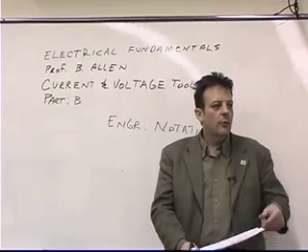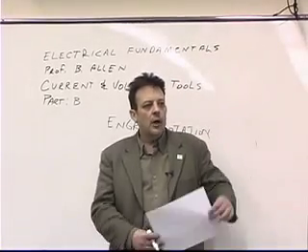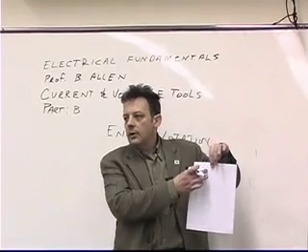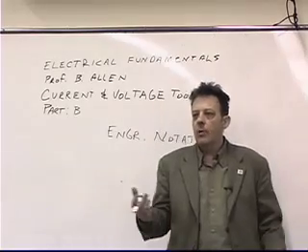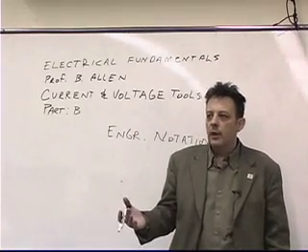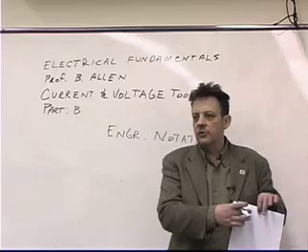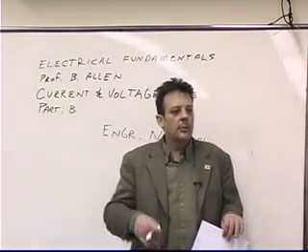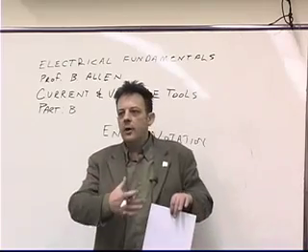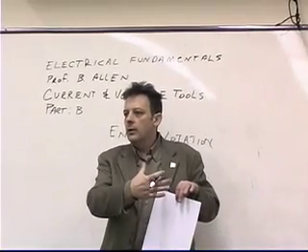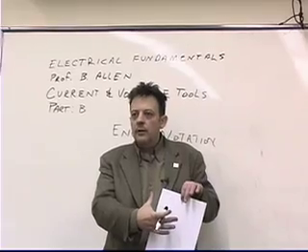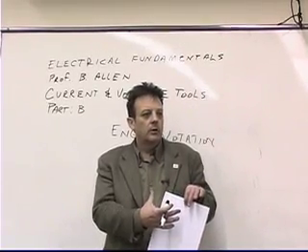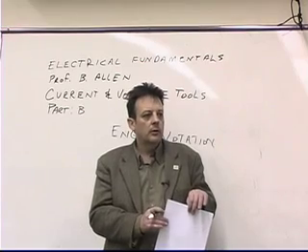But what you're going to find is, in the beginning of the class, you're going to have Ohm's law take up a whole sheet of paper. By the time you're in the 4th week of the class, Ohm's law is only going to take up maybe this much of the paper, because you're going to have used it so much that you almost have it memorized. But it's good to have it there just in case you forget one of the formulas. Okay? And by the time you get to the end of the class, you should have your crib sheet dialed in to the point that you want to keep it. You want to put it in a binder. Maybe put plastic on it.